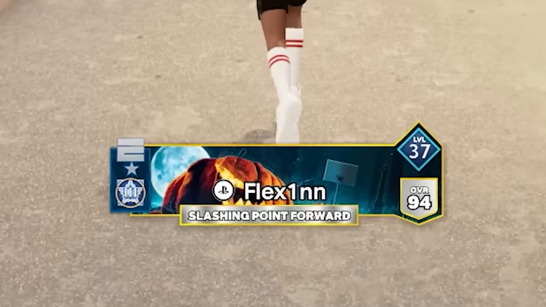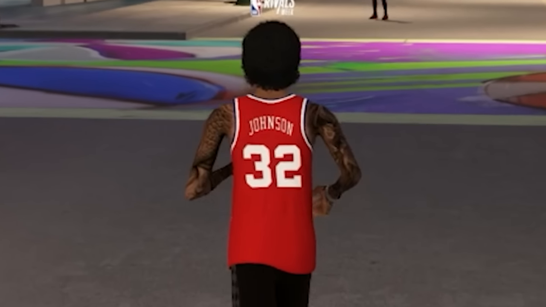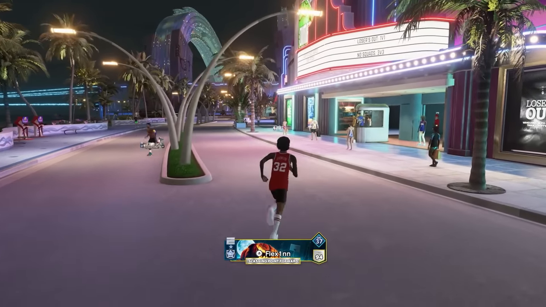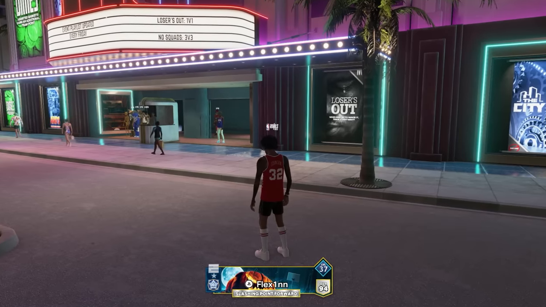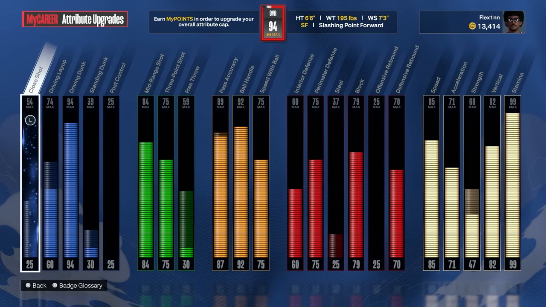As y'all can see, we got the slashing point forward. And if y'all know what time it is, you already know what time it is. I've been making point forward since about 2K18, and this year is no different. Y'all see that? It says losers out 1v1. I don't like losers out, I'm not gonna lie, but we still gonna play it to test out the new slash and point forward. But before we do that, y'all know I gotta show you the stats.